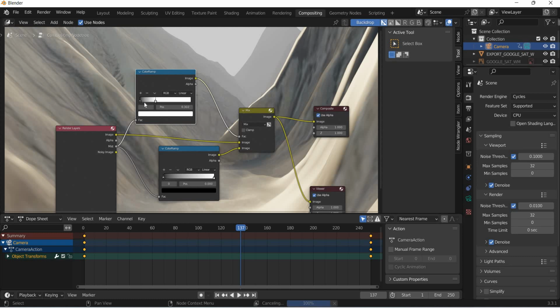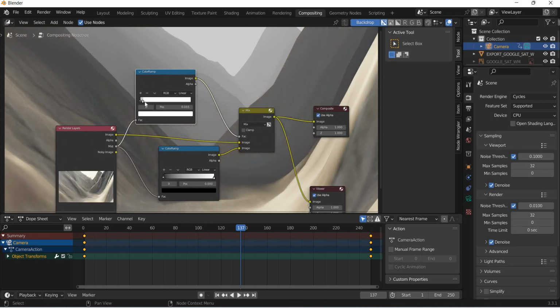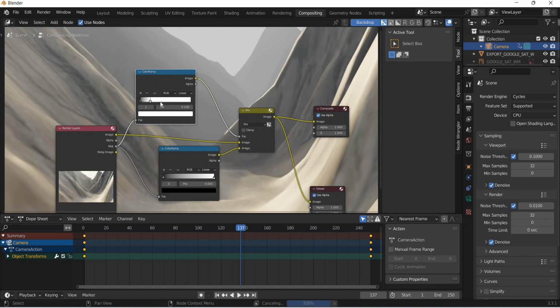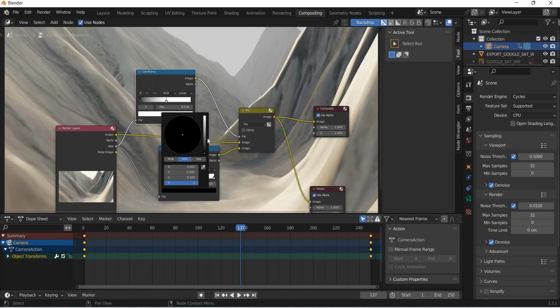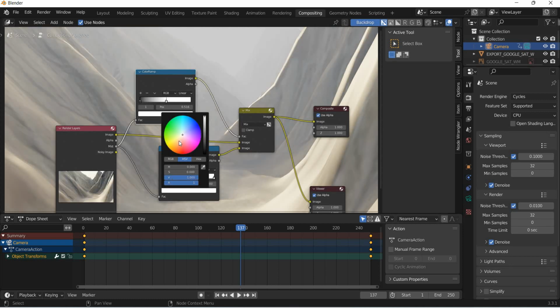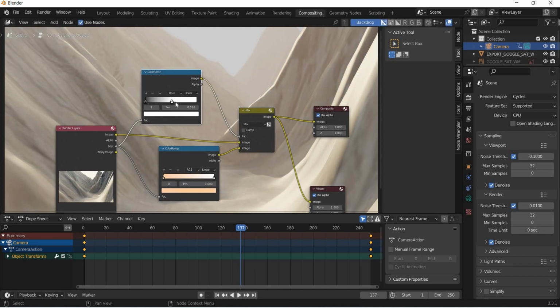So you can see that as you bring it here, the mist keeps increasing into the scene, and this one will be for the color. You can select the color of the mist, and this one can be used to control the mist amount.